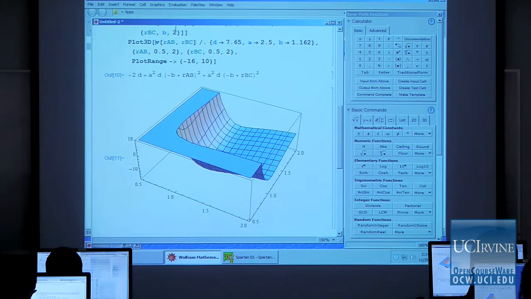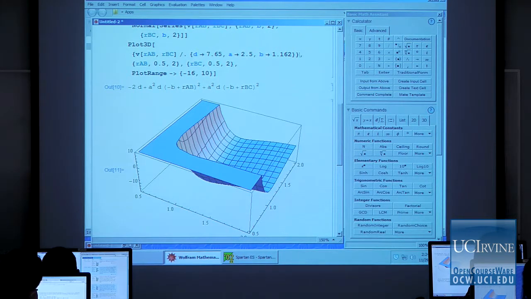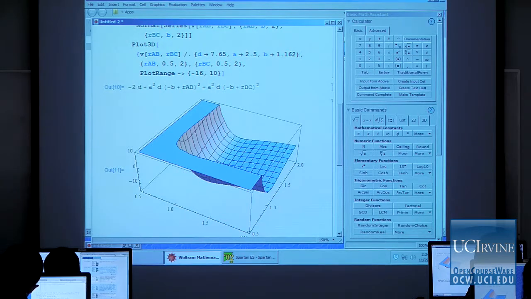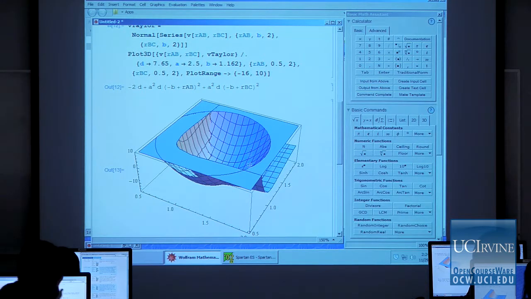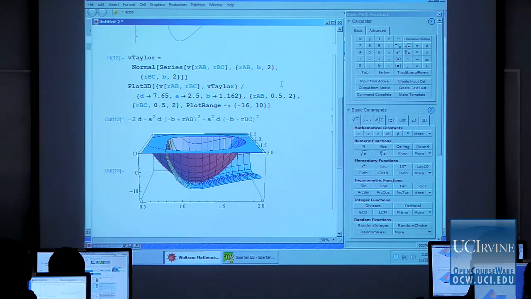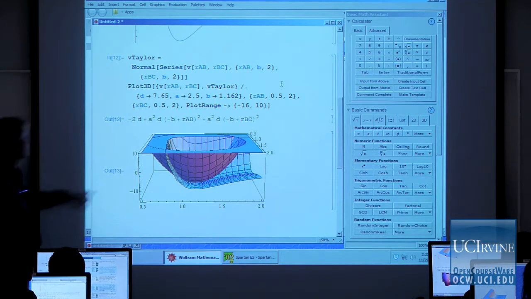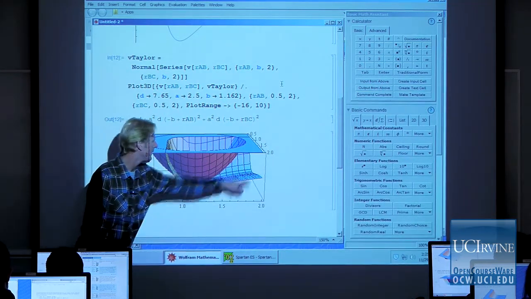Okay, so to do that, I'm just going to put a curly bracket here and another one here. Wait, let's not put that one there. Let's put it here. All right, so now we'll add to the list here V Taylor. All right, let's see if that works. Okay. So it looks kind of funky, but it's good enough to make the point that I wanted to make. All right, so just to remind you, here's our original Morse. You can sort of see it from the side. It looks like the one-dimensional one from this angle.